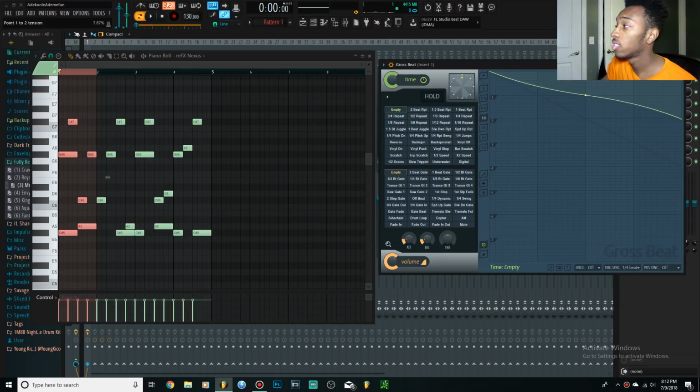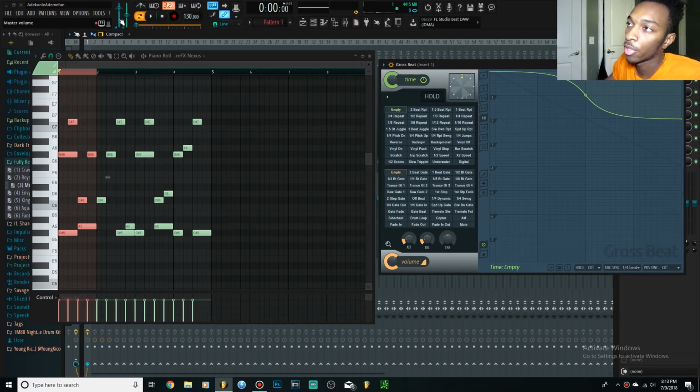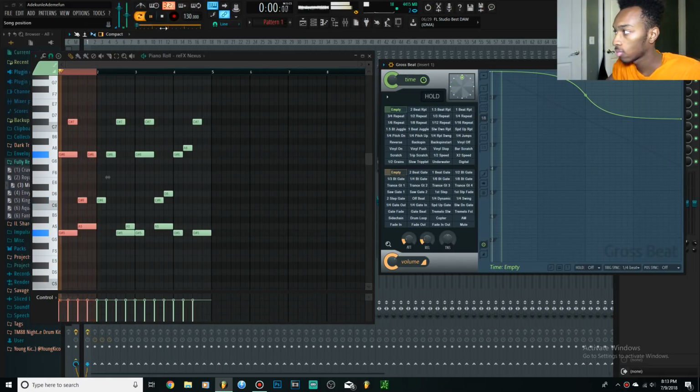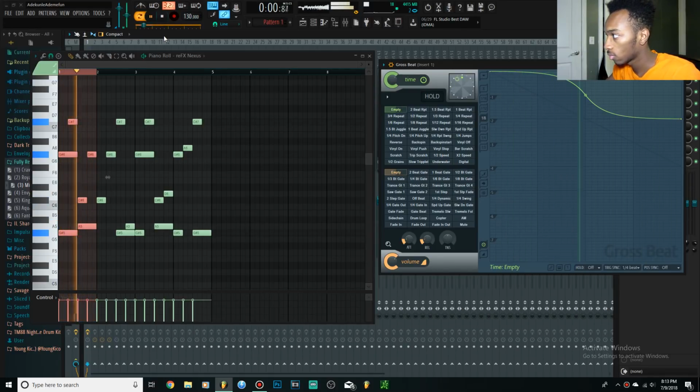What the double curve does is it's like a single curve, but obviously it does it twice. So this is kind of like with a turntable. When it starts from here, it's going to go normal speed, then it gradually slows down as it gets to the end of the second bar, then gradually speeds up and plays at normal speed as it continues to the 4th bar. So this is what it's going to sound like. So yeah, that's what that does.